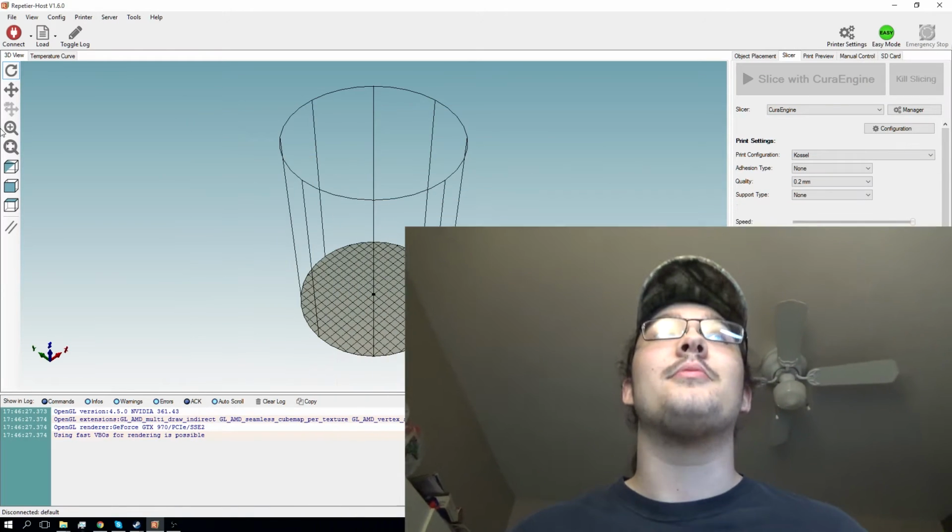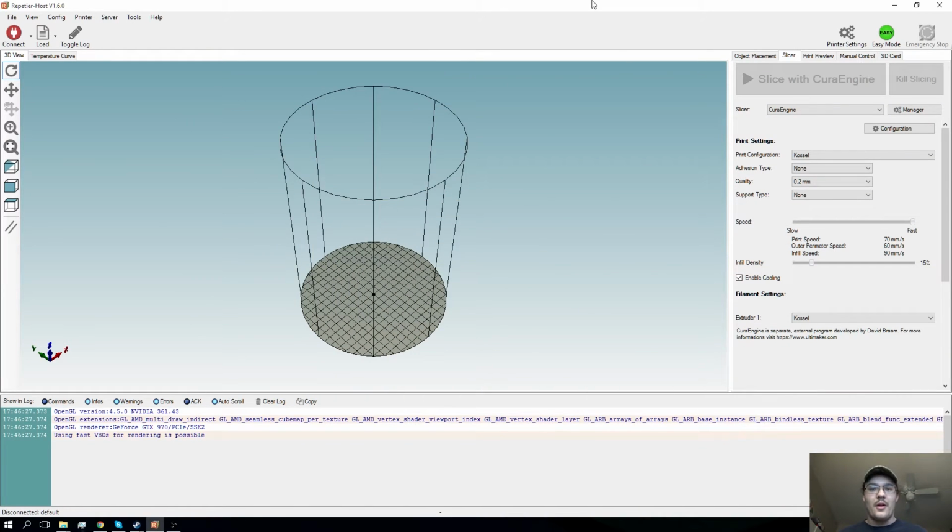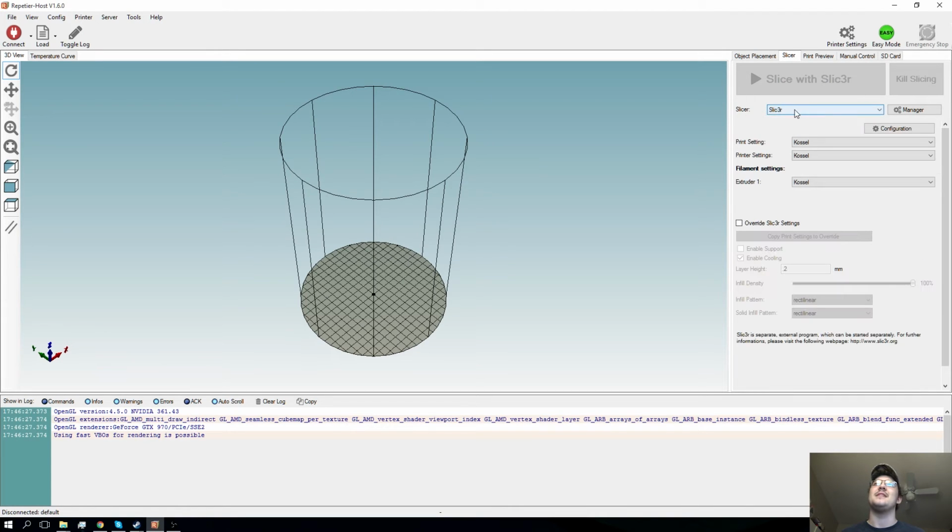So anyway, open up your Repetier Host or whatever software you happen to use, and basically you just go over to where it says slicer right here, and you choose your slicer based on what you have picked here. Normally Slicer is the stock one that it comes with, or the stock one that's picked first. The Skein one normally isn't there. I added that, although I don't actually have it installed, so it isn't really there to do anything. And then Cura engine is the other one that's usually in their stock. I do recommend both of those.